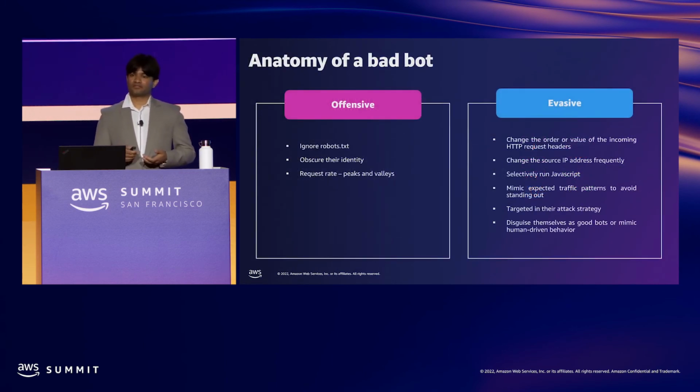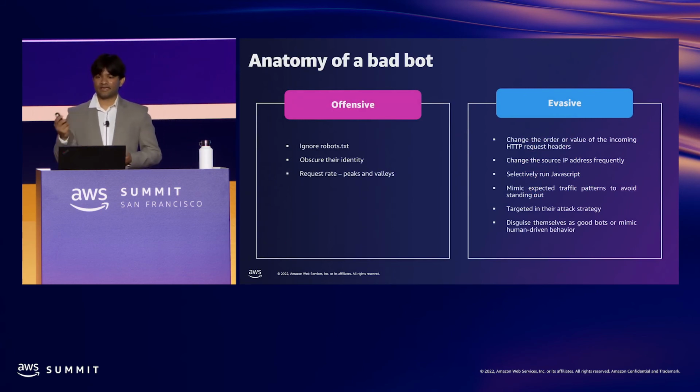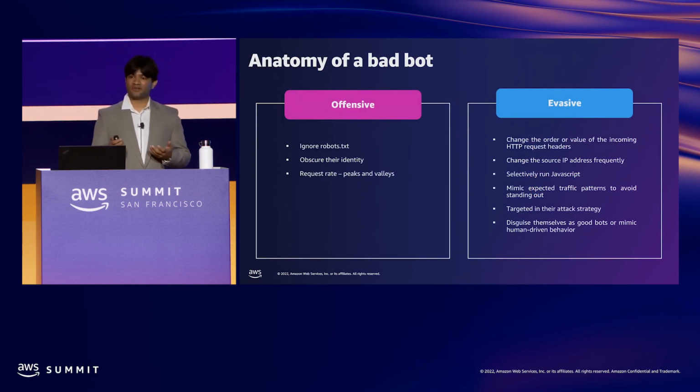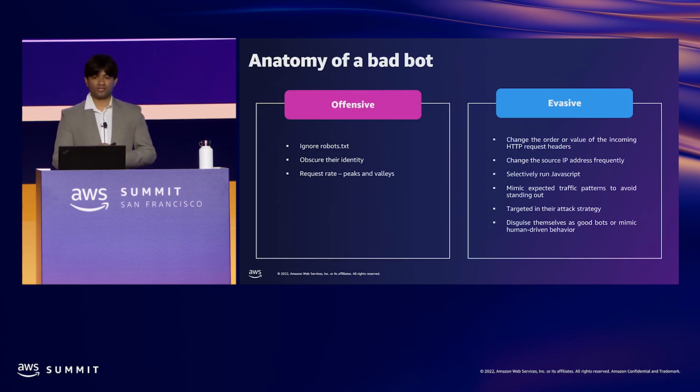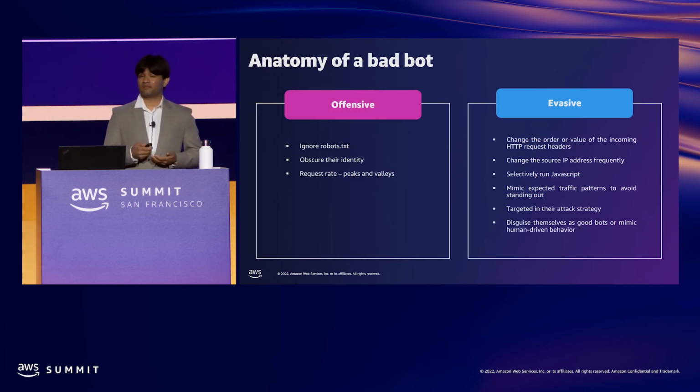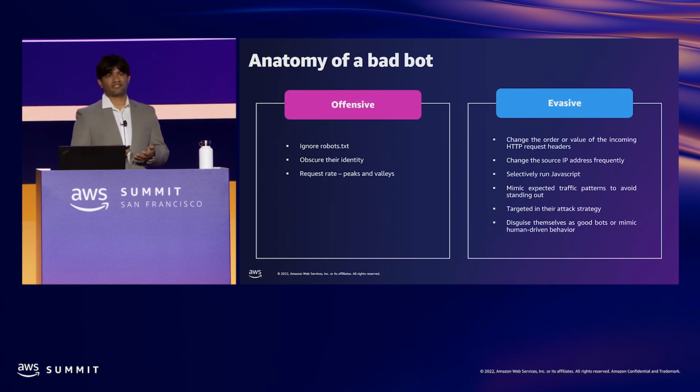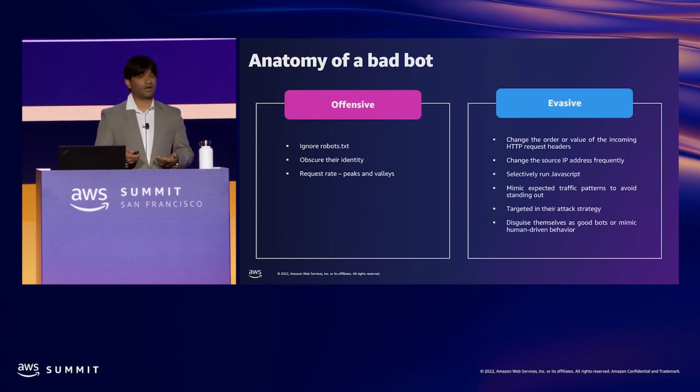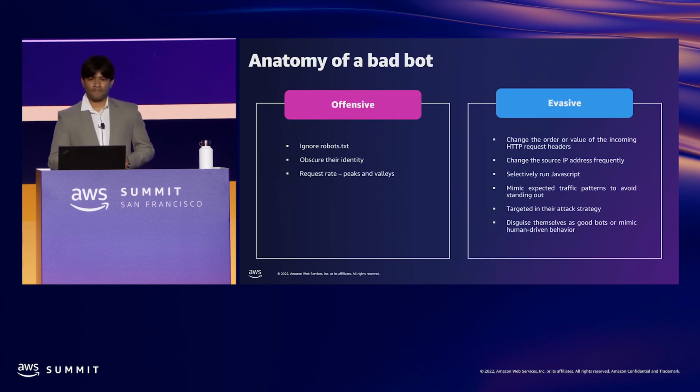And before we look to solution or defense against bots, let's dissect the bad bots further. So I classify them into two types. The offensive ones are the ones that don't respect robots.txt. They might at times hammer your website at a very high rate. They might scrape the sections of the site they are marked as do not allow under robots.txt.